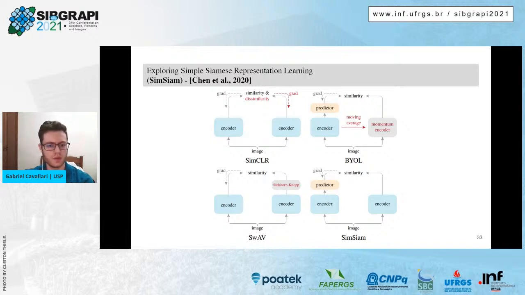And in SwAV, they use the Sinkhorn-Knopp algorithm to cluster the data online. And in this work, SimSiam, they just use a stop gradient operation. So you can think that this work simplifies things and can be viewed like SimCLR without the negative pairs, BYOL without the momentum encoder, and SwAV without the online clustering.